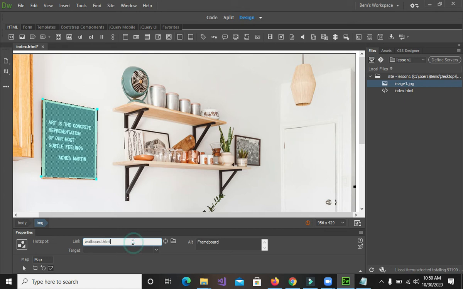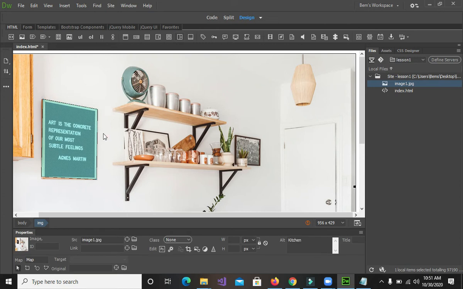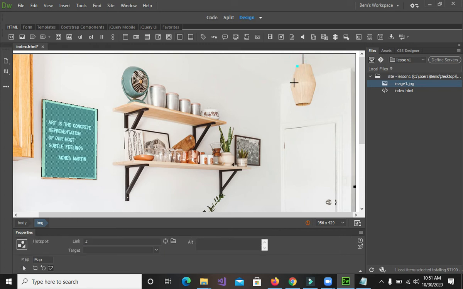Okay. The next, I will create another image hotspot on our light located on the ceiling. So to do that, I will select the poly and then create. We have to press the escape key to add a different portion of image hotspot. So there you go. Okay, so just keep on clicking until you finally get the shape that you want. Then after that, on your keyboard, press escape.